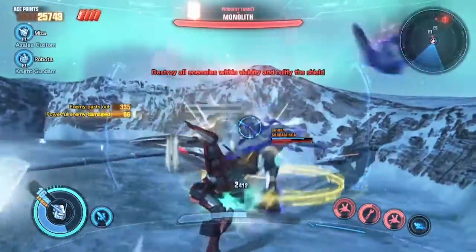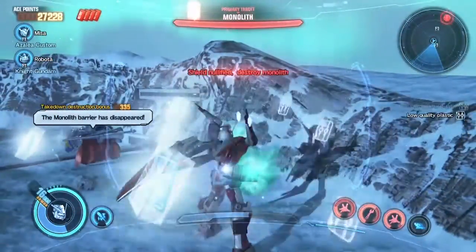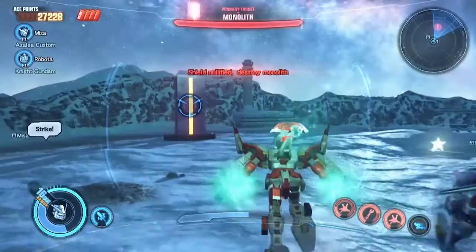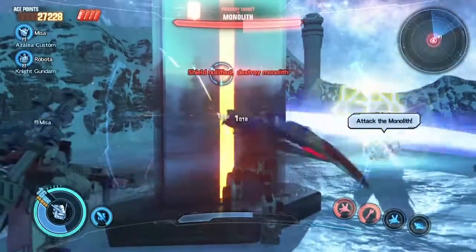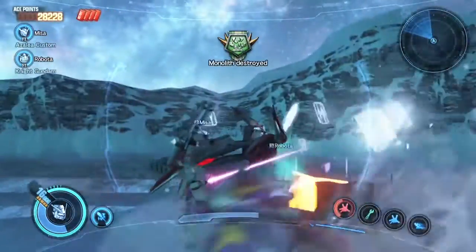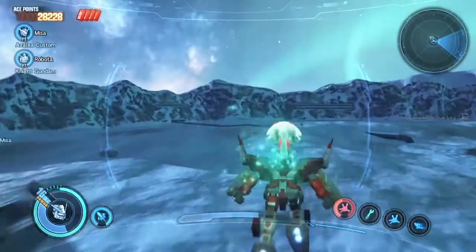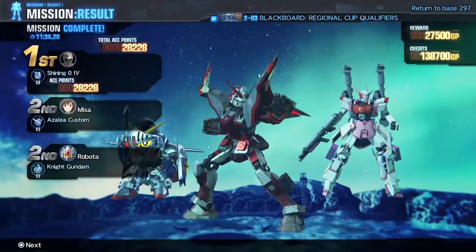But Strike Freedom is just, no offense to anyone who likes the Strike Freedom, but it's the perfect example of too much. Hang on, let me rephrase this. It's a perfect counter to the phrase less is more, basically. And the Exia is just that, less is more. The little it has makes the GN Sword, which is its main weapon, stand out, which makes it look so good.